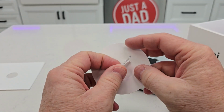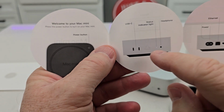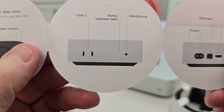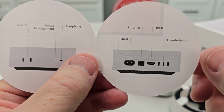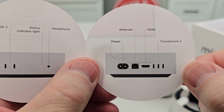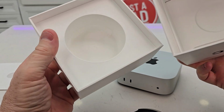There's some paperwork in here. Let's see what this is all about. Okay, yeah, the first 2 on the front are USB-C ports. Status light, headphone jack, Ethernet port. There's only 3 Thunderbolt ports on the back. I thought there was 4. That's it. There's nothing else in the box.